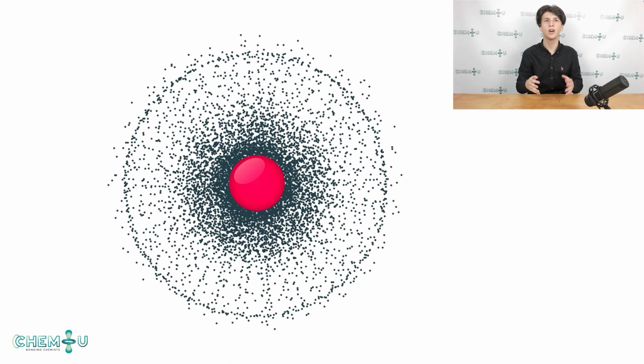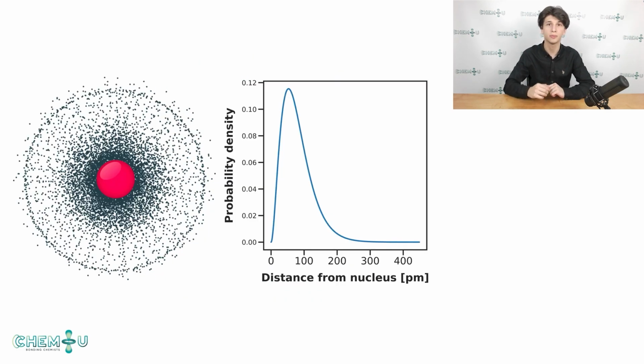In reality, we cannot know the exact position of an electron. It means that we know only some region in space around the nucleus, and we can predict the probability to find an electron in this region. I hope it is quite obvious from the figure on the slide that the more dots we see in some region, the higher is the probability of finding it there. And of course, the farther from the nucleus, the less is the probability to find an electron there. Undoubtedly, it is a very simplified description, but it is sufficient for us now.